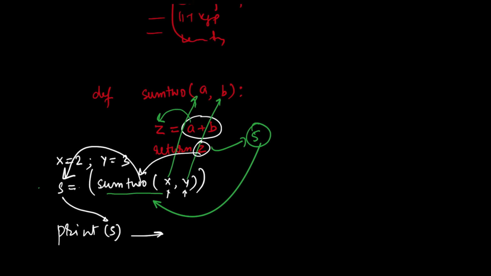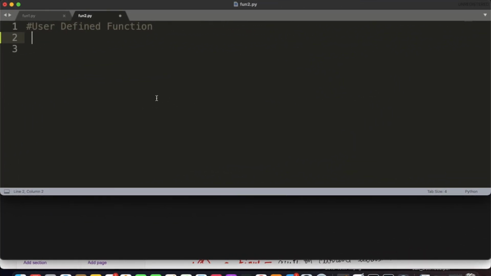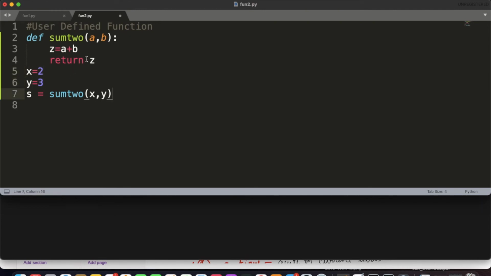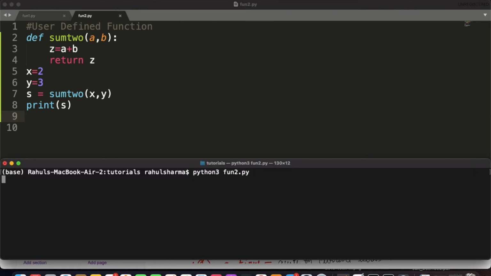We'll play around. I'll quickly write the program. So z will return its result to here, and this gets stored into s, and finally we print s. Save it and run it. So the answer is 5.